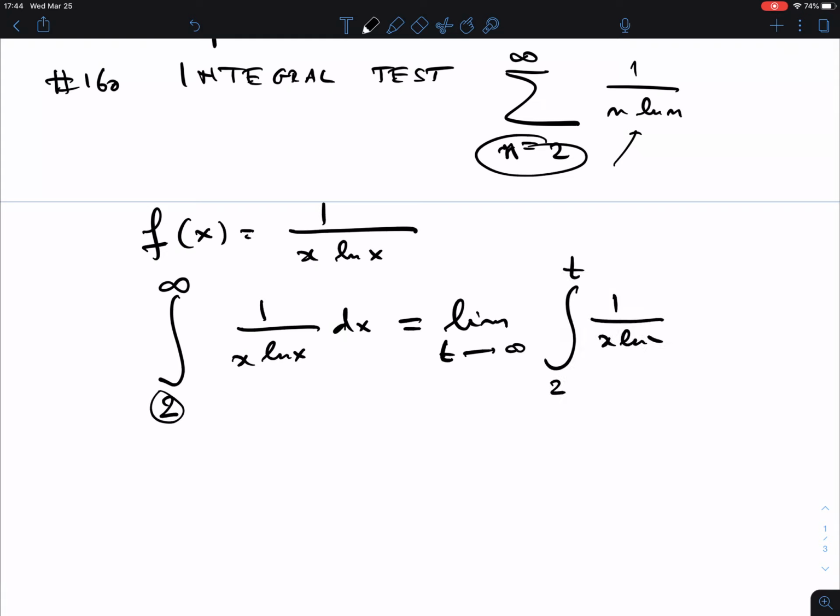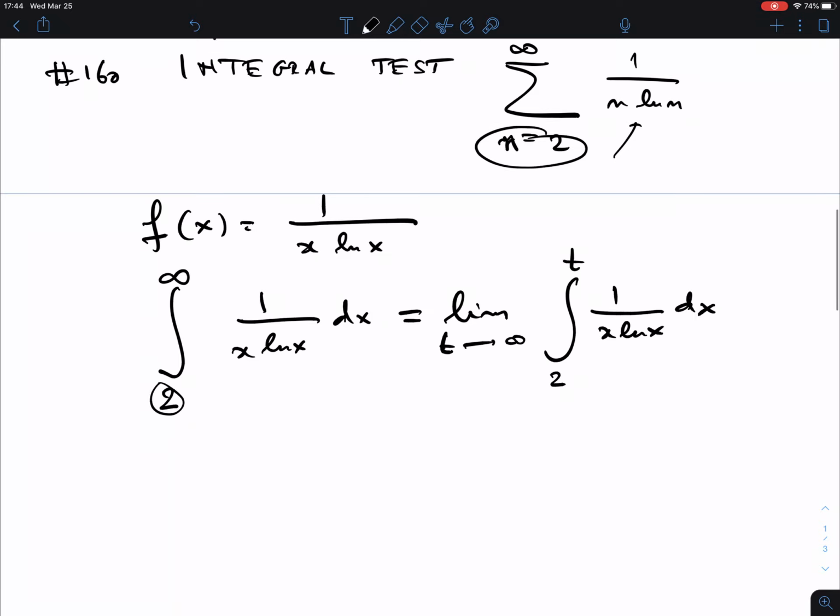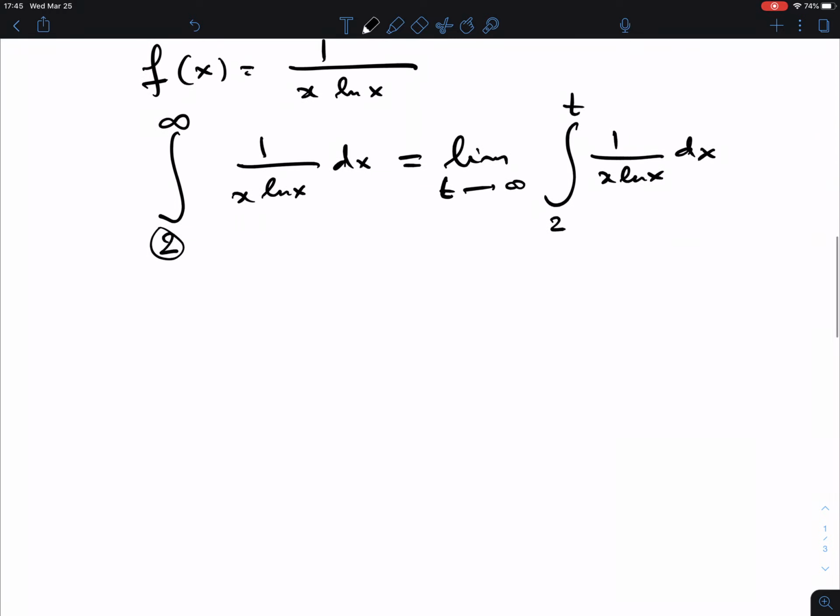Now the question is, how do you integrate this? You might be tempted to say, oh, integration by parts because of the logarithm. No, it's a logarithm in the denominator. That's not integration by parts. Those functions have to be really nicely there on top without anything too complicated inside of them, which is not the case. But I hope everybody has figured out that this actually is substitution.